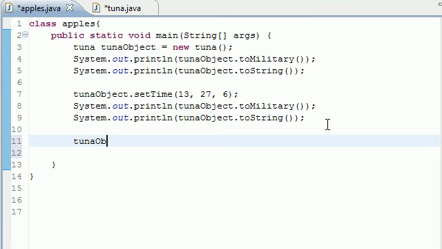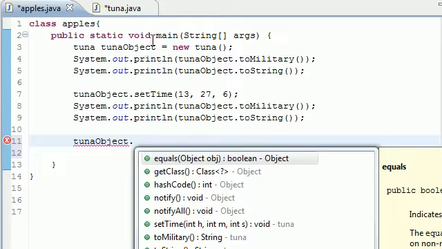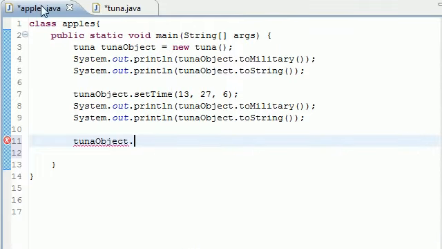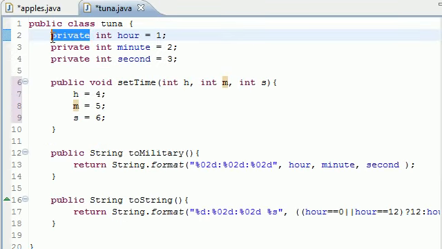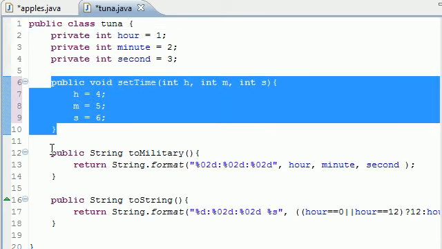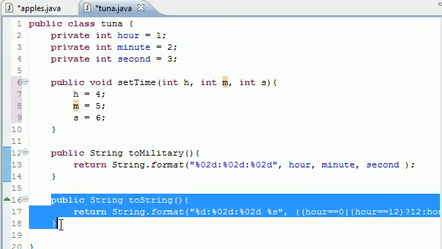First of all, we already made a tuna object to use all the stuff in that class, but let's go ahead and try to use something like hour right here. If we try to use hour and change it to another number, we get this little error right here, and if we were to run this, we'd get a compilation error. What it says is the field tuna hour is not visible, and that is because instead of public it is private, again meaning that only these methods right here can use it.